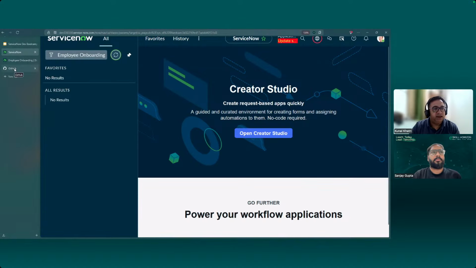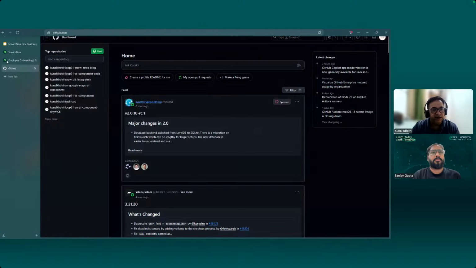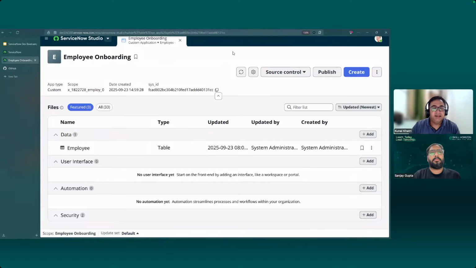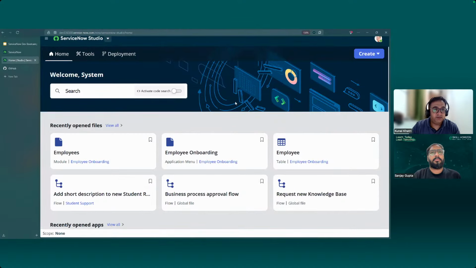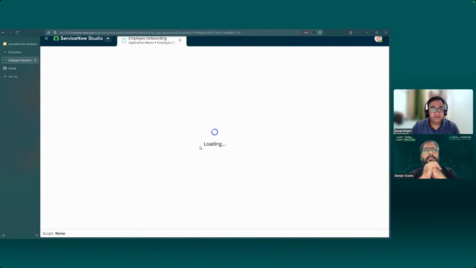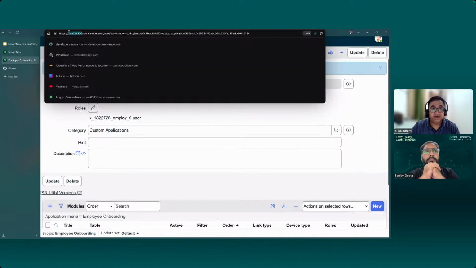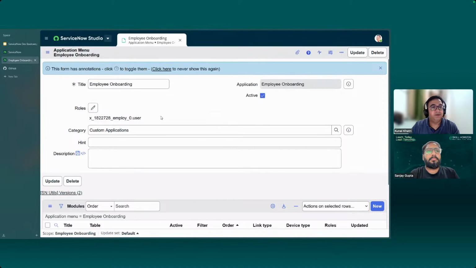But in the meanwhile, one thing really important is that we connect our application with a Git resource. Why is that important? Very simply because you want to make sure that all your changes are recorded somewhere else. Especially when you're working with a PDI. Remember, PDI is a free resource that is provided to you from ServiceNow. So they do not guarantee at all that this is preserved.